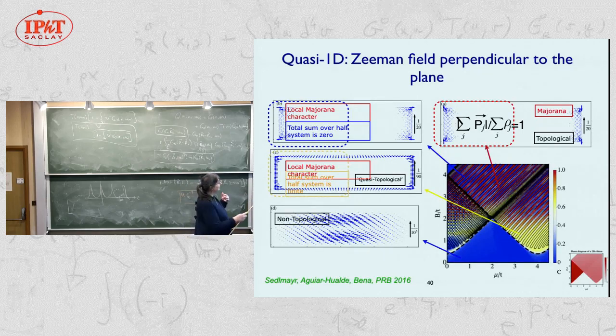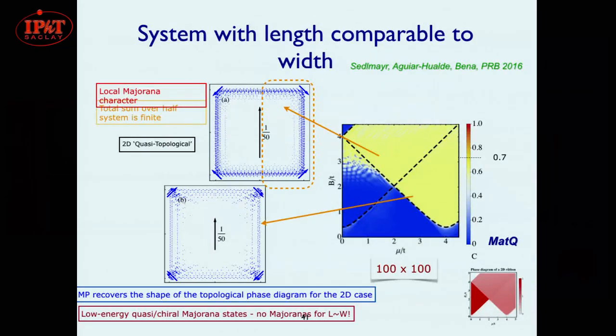But this technique of the Majorana polarization allows me to know that they exist, because otherwise I cannot predict them. If I look at the energy, they are zero energy, so I couldn't know they are different from the red and the blue from an energy criterion. I wouldn't know from a local density of states criterion either, because they have some local density of states, which is more or less the same as for the other ones. I wouldn't know if they have a special type of character if I didn't have the polarization. So this tool allows me to know that these states are different, and in what way they are different. That's more or less the utility of this.